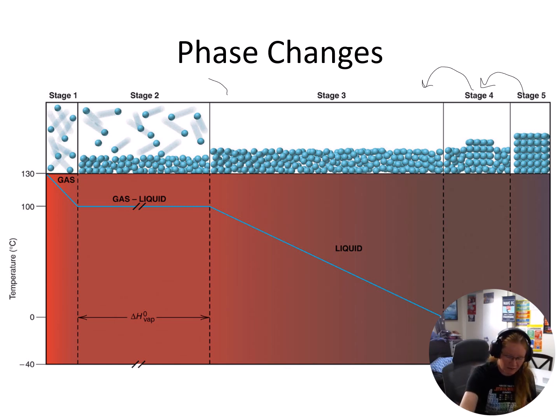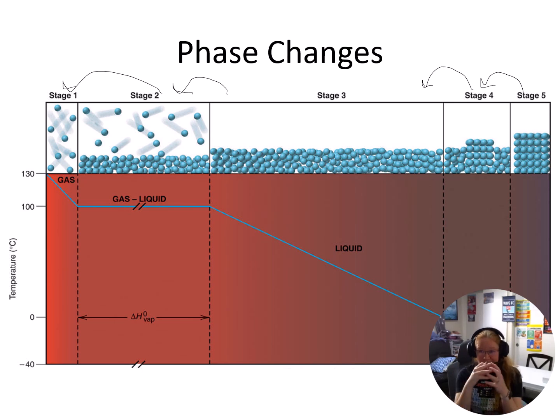But when I start to go from the liquid to the gas, now, instead of being right next to each other, they're far apart. And so it takes more energy to go between the liquid and the gas, because we're not just disrupting those tethers, we're breaking them. It goes back to pulling my camping trailer. As I start to tow it, how much pressure do I need to actually break the tether? Well, if I'm towing my camping trailer, I don't want that tether to break. But if I'm going from a liquid to a gas, I'm breaking the tether. I have to have enough energy to overcome the energy of the attraction between the molecules.